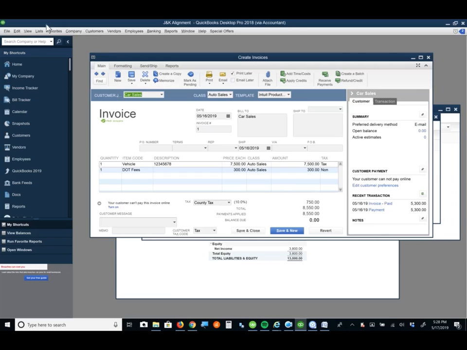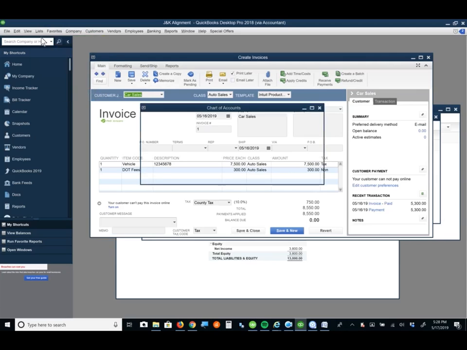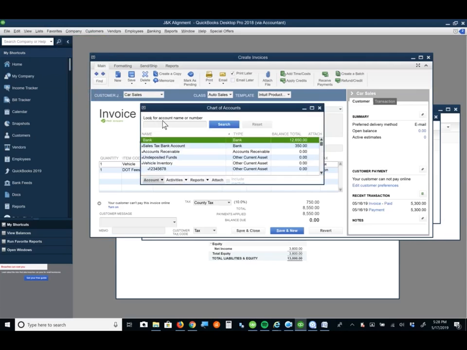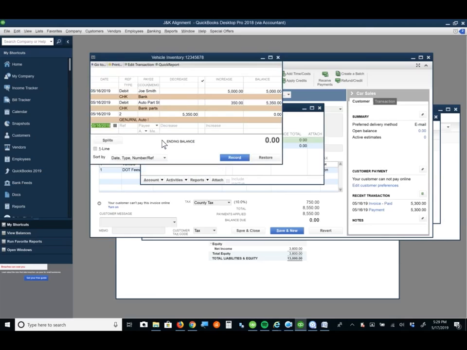And then to find the cost, you're going to go to the chart of accounts, and you're going to want to go to the vehicle inventory. So if you had a long list of chart of accounts, you just start typing in the VIN number, and then it'll bring it up. Make sure you double click on the vehicle inventory for that VIN number.